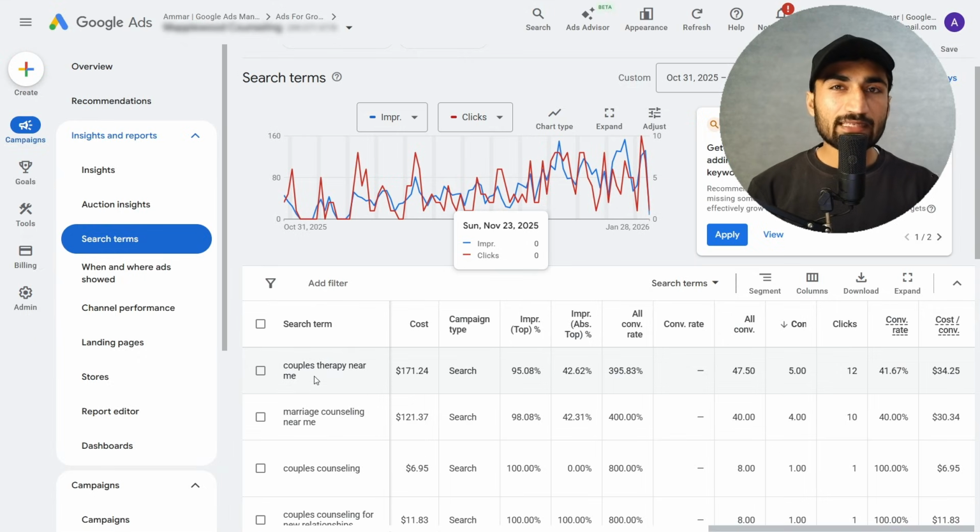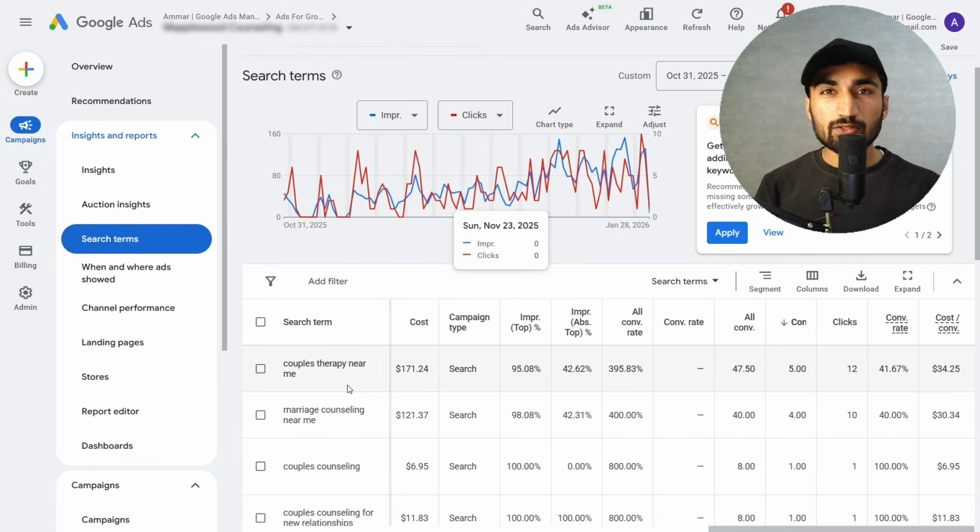How can you identify the problem with your search term report? So you know your top converting terms. You can apply a filter of those terms right here, and Google will give you all the clicks that you are getting. So the first thing you have to do is to note down your high converting terms, and then you have to find out if we are actually getting those clicks. For example, this is my term, couple therapy near me.